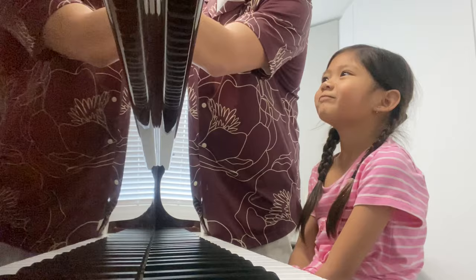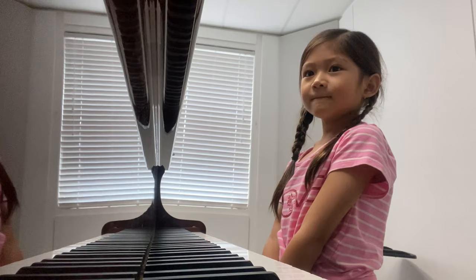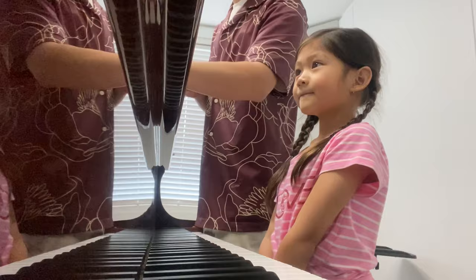Okay, so make sure you're curved for number 8. Do your 5 times rule. Separate hands is key. And moving on, your second best friend is Czerny. Gonna take the baby out. All right, and moving on, we've got Czerny number 34. Let's go.